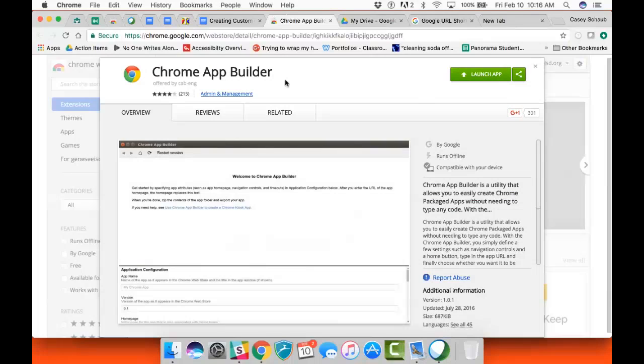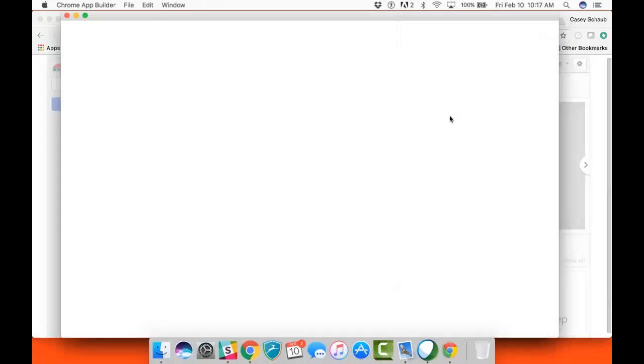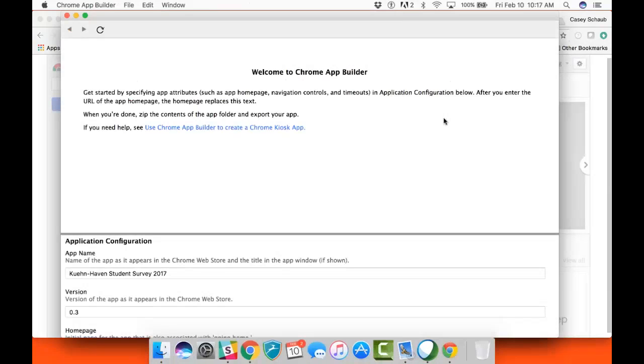There's another way to make your custom app using what's called a JSON file, and that's the way Keith and I do it. If you're interested in seeing that, just reach out to me later, and I can go more into that aspect of it, just because I like a little bit of that control. But if you're going to use the Chrome App Builder, once you've added it, you can just launch it. It comes up with a pretty simplified app builder. I've used this before, so it pulls in what I've done last time.